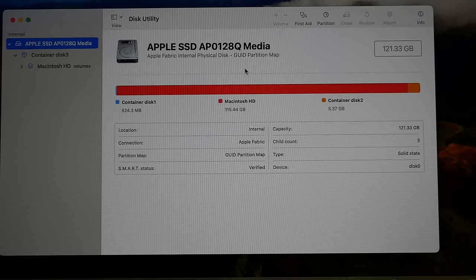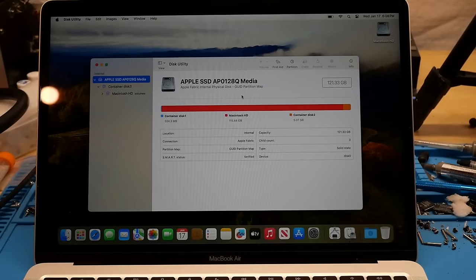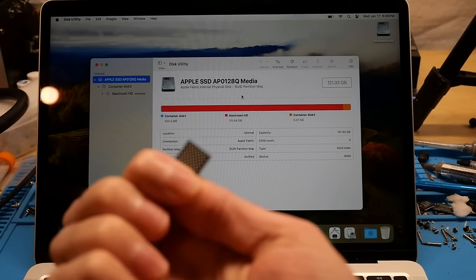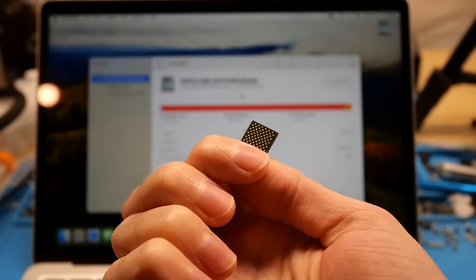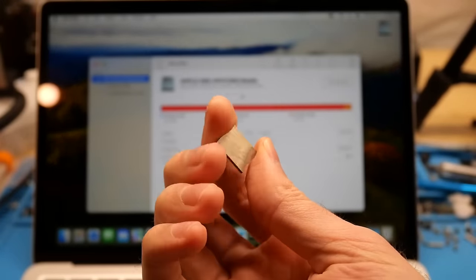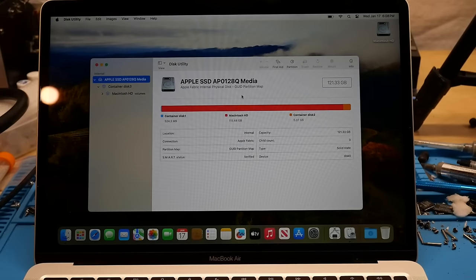What we're going to be doing in this video is upgrading the onboard storage from its original single NAND configuration and installing two 1TB NANDs, which look like this. This guide will encompass all of the M1 machines that are not the M1 Pro, M1 Max, and M1 Ultra, but it will also potentially cover any of the M2 machines and potentially the M3 machines, although some M2 and all M3 machines use different NANDs than these BGA110 style NANDs. In theory the same process, albeit with different chips, should apply.